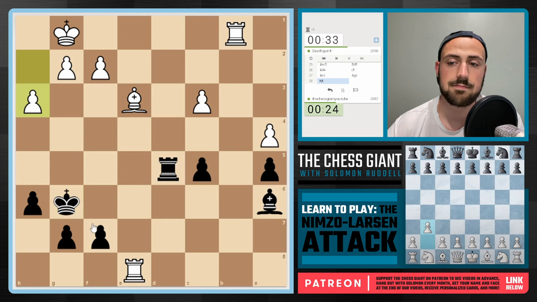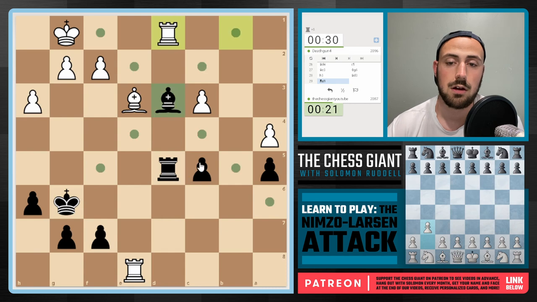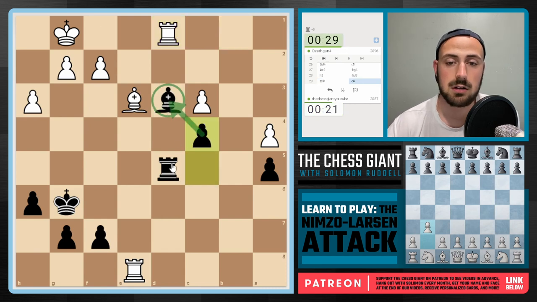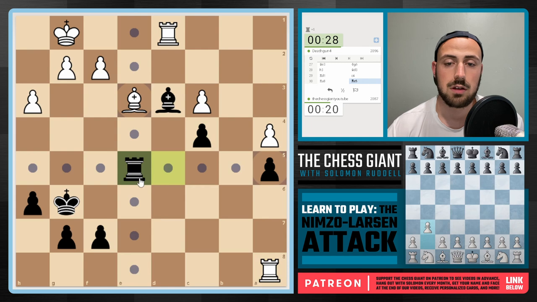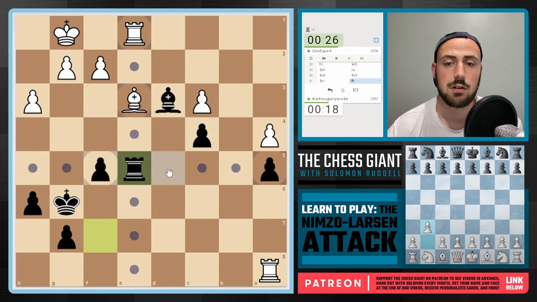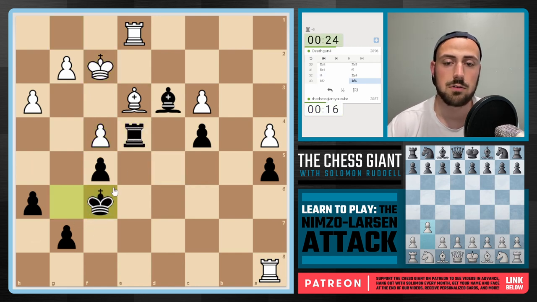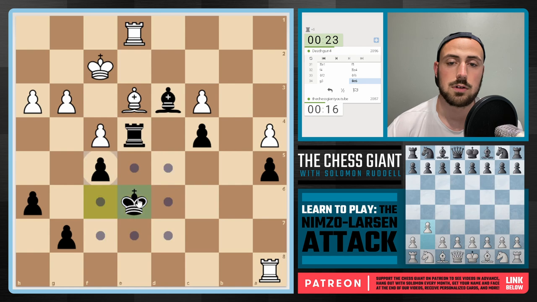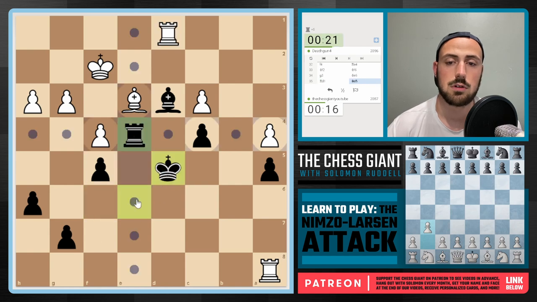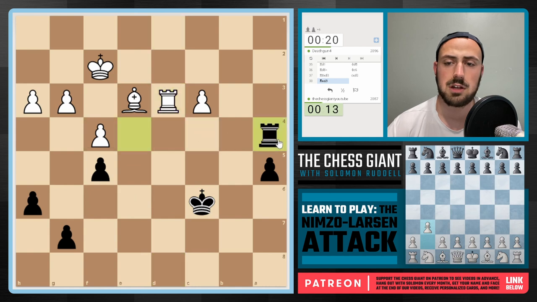King g6. Again, see, if I was up 10 seconds here, I'd have a chance. C4, I don't want to really trade. Rook e5, f5, rook e4, king over, king up, king back. Okay, white, not making a ton of progress yet.